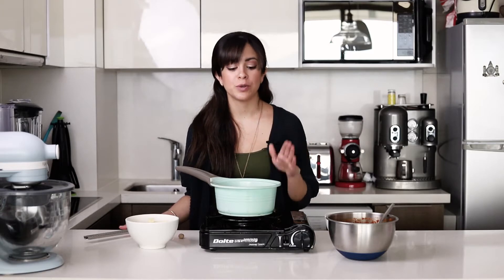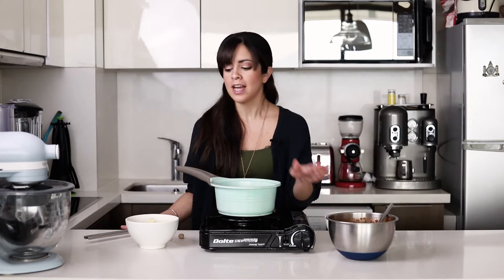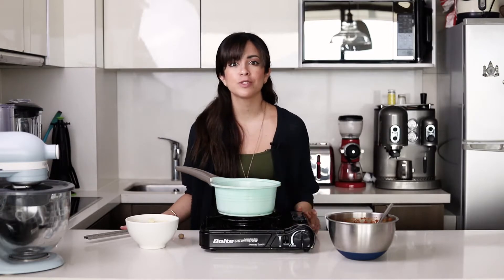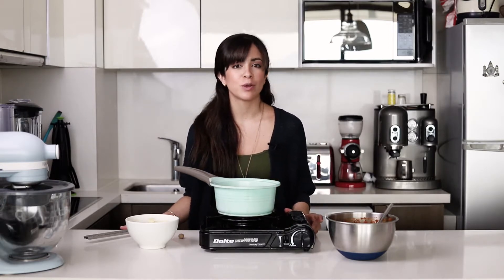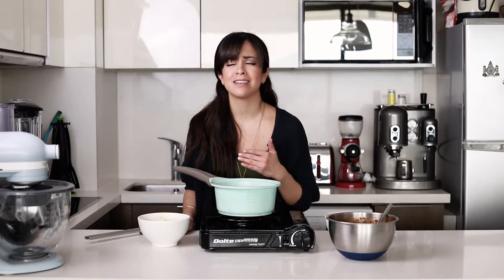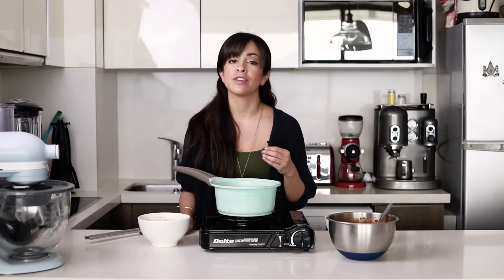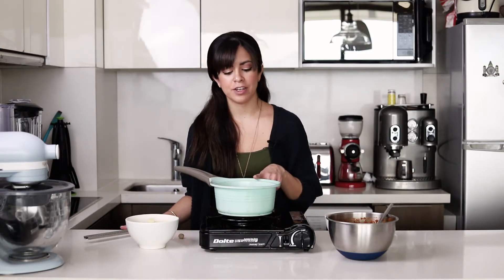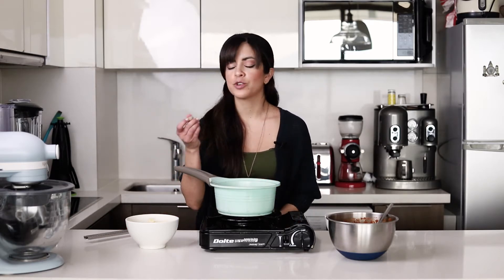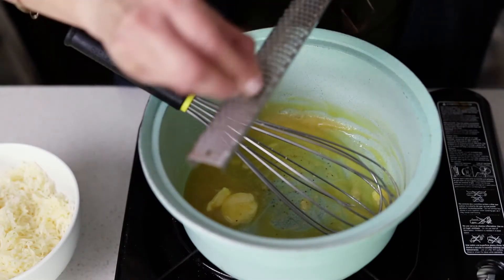To start, I'm going to do the bechamel sauce. That's the only thing that I need to cook really, because I already have my bolognese sauce ready here. I've grated my cheeses and so it's all done. Even yesterday I made some fresh pasta that I have frozen. So if you want to see that recipe as well, that's also on the blog and you can find the link in the recipe post. Of course, if you want to use store-bought pasta, that is completely fine. To begin, I have here some butter that I'm going to melt along with some flour, and then I'm going to also grate a bit of nutmeg in there because it's just so nice for bechamel sauce. We're going to let it cook for about a minute.